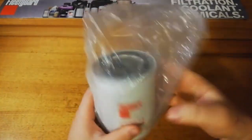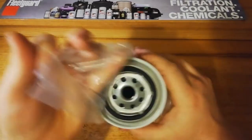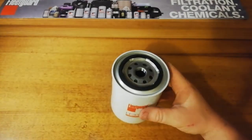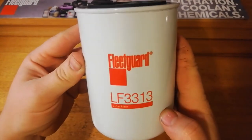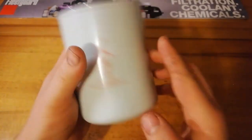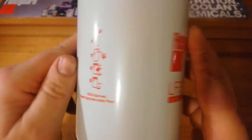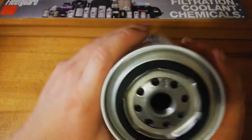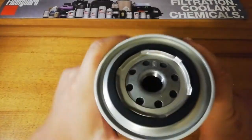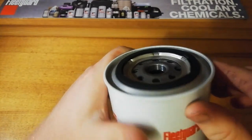It comes in the standard Fleetguard plastic bag, which just keeps it all sealed up. It's a really standard Fleetguard lube filter. OEM approved. Tightening instructions, date code on the back, made in Mexico. Over the top, similar to all the others, it'd be a little bit strange for a filter to have the little tiny inlet holes, but that's how the Z9s are.